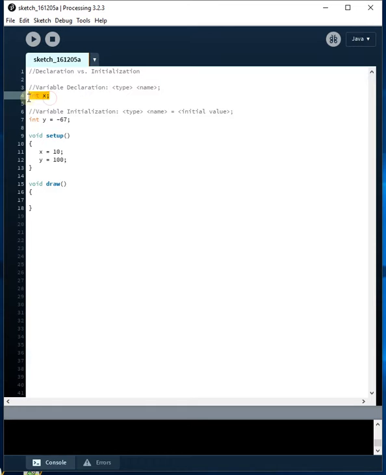The computer is programmed to read initialization and declaration statements outside of these braces. But assignments, which are these two statements, must be inside the braces in a function. And we'll talk about functions more in a couple videos.